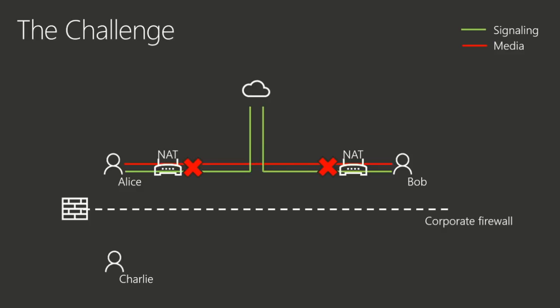Then there's Charlie. Charlie might be sitting inside your corporate network. Alice might be sitting outside. Signaling, exactly the same. You would configure your firewall that the signaling can go to these known IP addresses, FQDNs, to the cloud. But then when they want to establish media, most likely your firewall will not allow that. And it shouldn't, because this media could be at any ports, and you don't want any random client on the internet to send traffic directly to your internal network. So we need to solve for that as well.